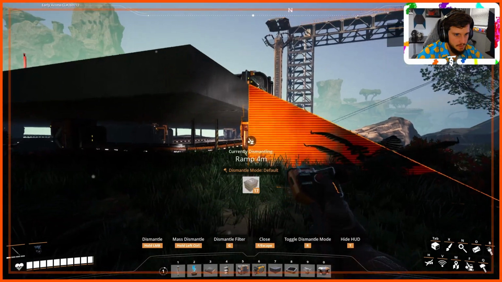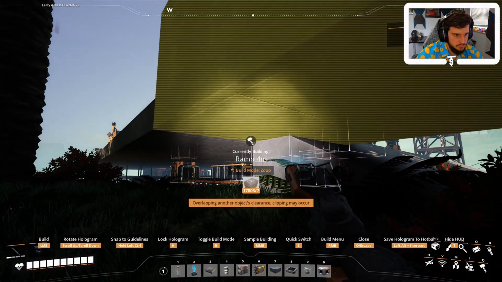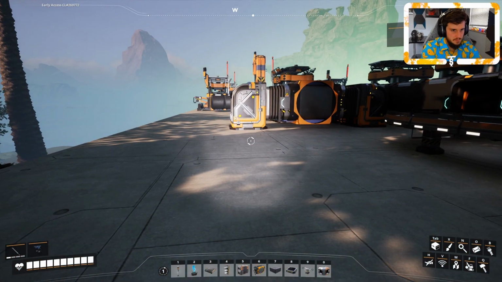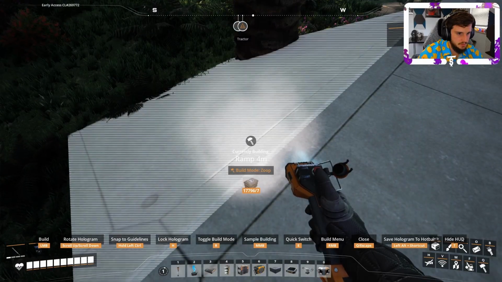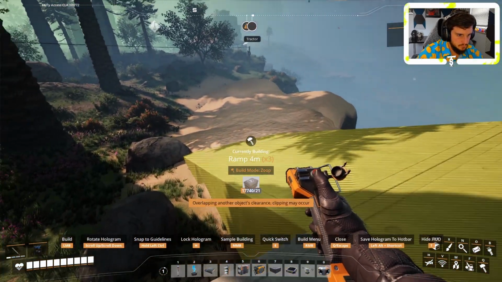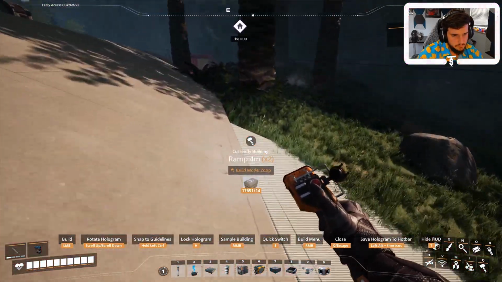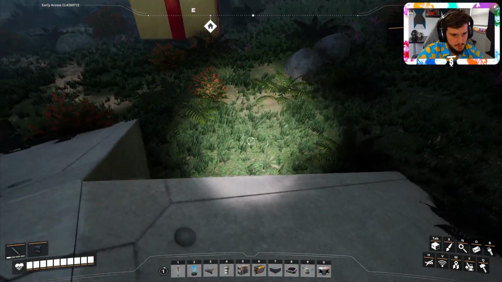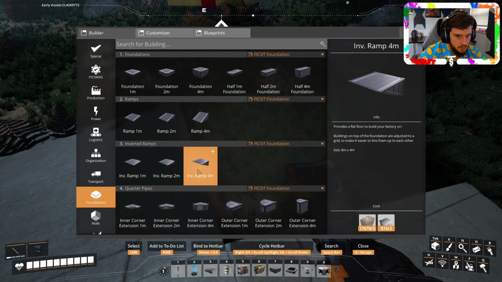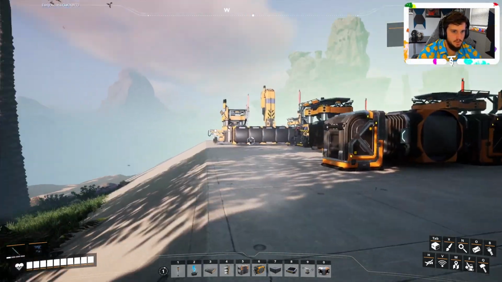Oh shoot, that's right. We half-eat over here. Come on. Oh, just one. Okay. Here we go. Because I'm going for that pyramid look. That's why I'm doing this. Okay, so we got that. Now we have an awkward looking corner. And I need the inverted ramps. I need the inverted ramps to finish this off.